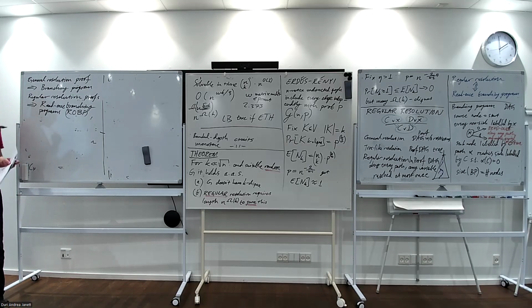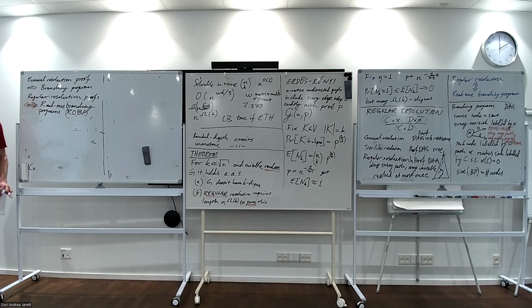And now, in fact, we can say more than this. We can actually say that these are the same. This you can prove in the same way that decision trees and tree-like resolution are essentially the same object described in different ways. A read-once branching program and a regular resolution proof, there are translations back and forth, lossless translations. I'm not going to prove this because we don't need it. We only need this direction, that from a regular resolution proof, we do get a read-once branching program.